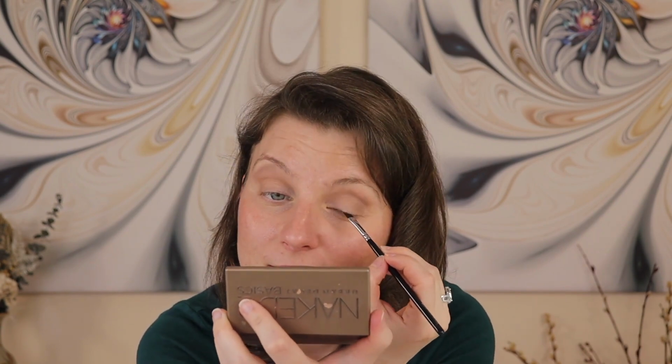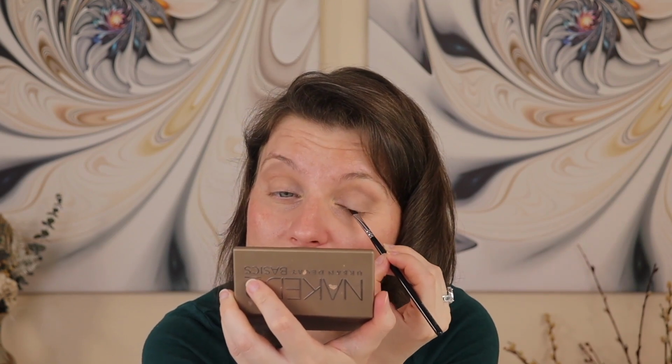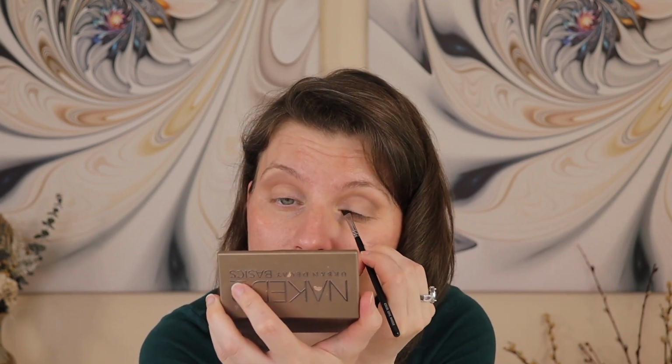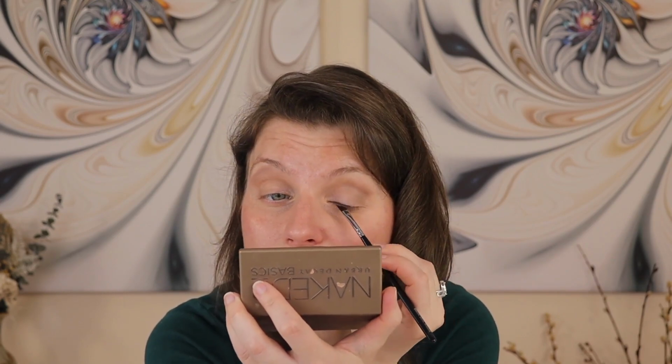So I'm slightly tapping it, and I'm going to show you here how I used to do it and how most of us are taught to do it. Very, very hard with a small mirror, so I'm just going to try my best. I normally lift my eyelid, but right now I have to hold this for you so you can see. I don't know if you can already tell how the concealer is inside the creases of my eyes. You see? Can you imagine after 8 hours of work how this looks?